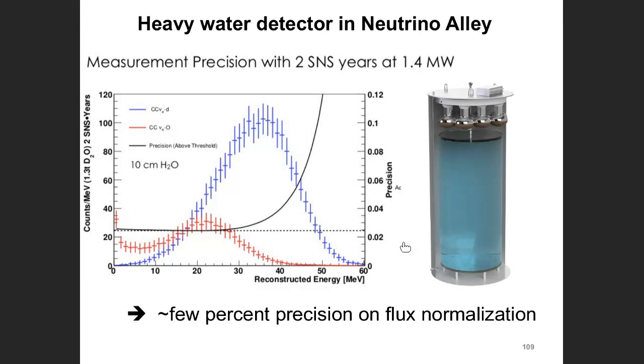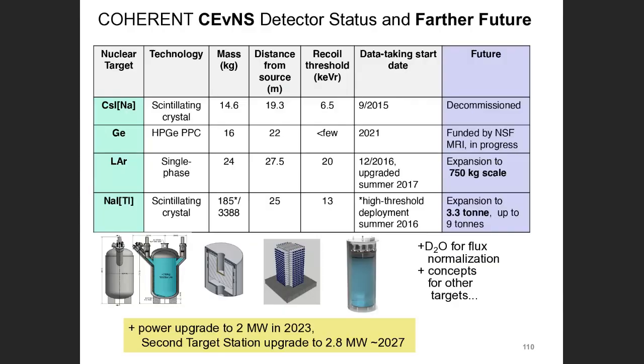That's a 10% uncertainty, and we're hoping to eventually reduce this to a few percent, and in the short term to about 5% by using a well understood cross section, which is this one here. It's the charged current interaction of electron neutrinos on deuterons, a known cross section. If we deploy a detector with that known cross section, known to maybe 2%, we can measure the flux almost as well as that. And so that is planned for deployment later this summer.